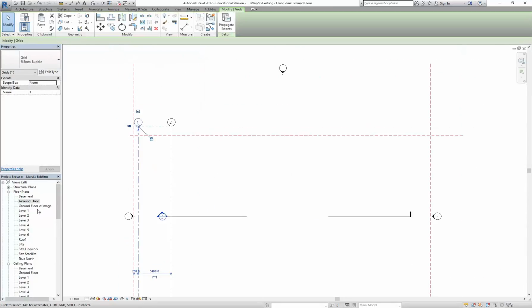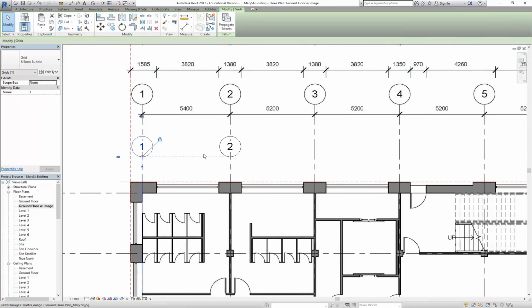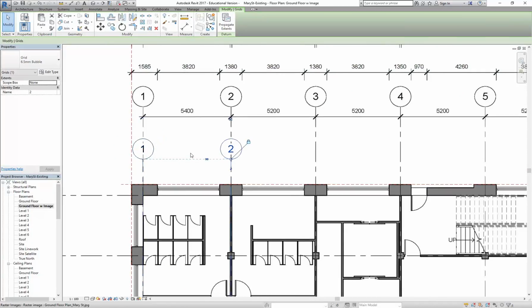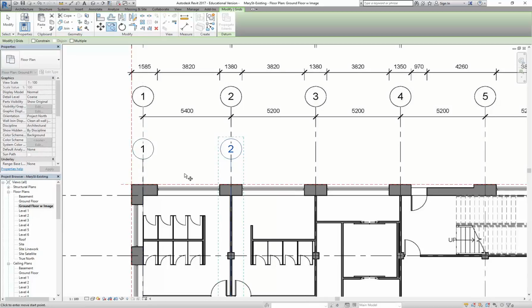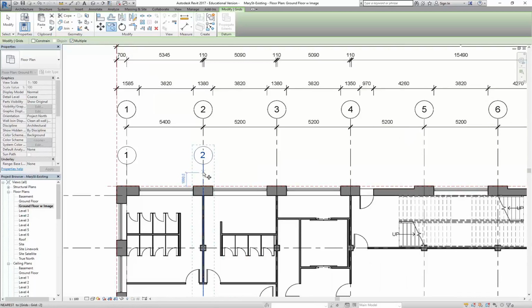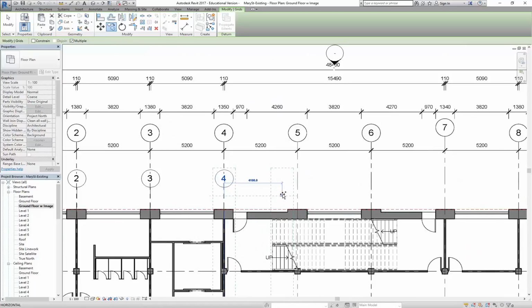Okay, so that works, but you might find it's a little bit quicker to copy a grid line using the copy tool. If you turn on the multiple option, you can pick a point, type in the measurement, 5200, and then again 5200, and just keep going like that.